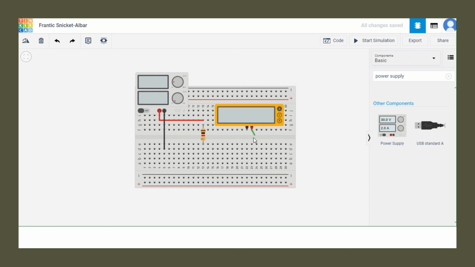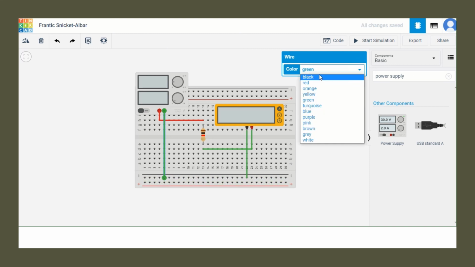Change the negative and positive connections, and change this one to black, and this one to red.